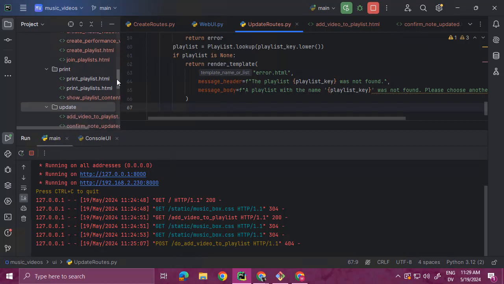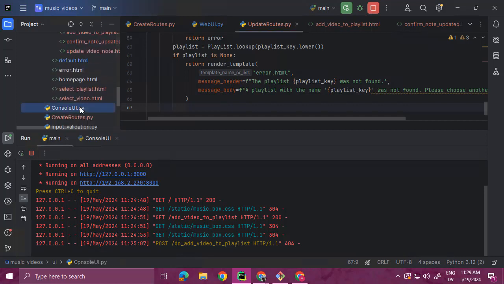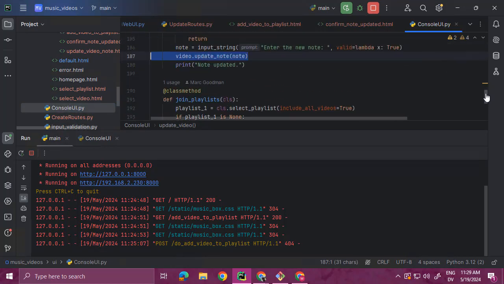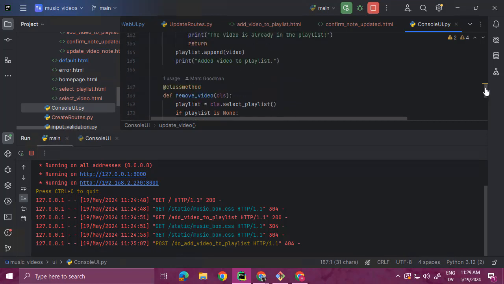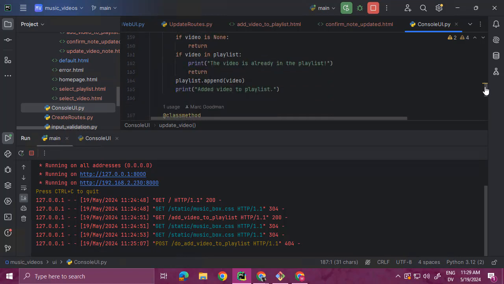And so let's look at console UI. And this is going to be add video to playlist, which is right here. So we have playlist, we have video, and then we just call playlist.append video.